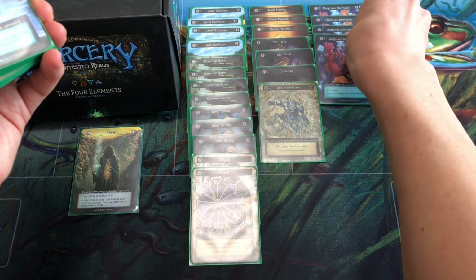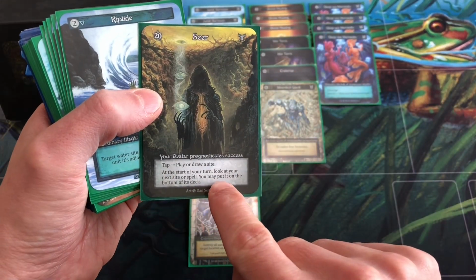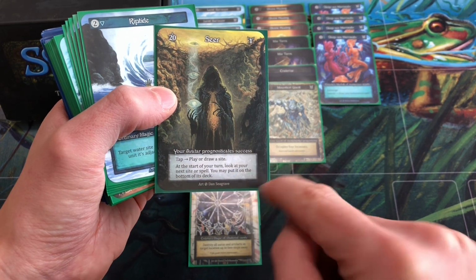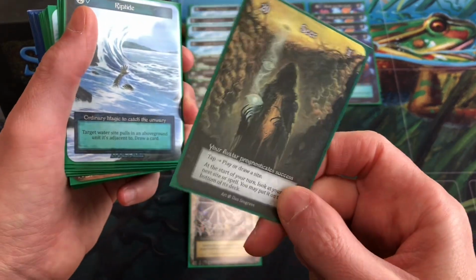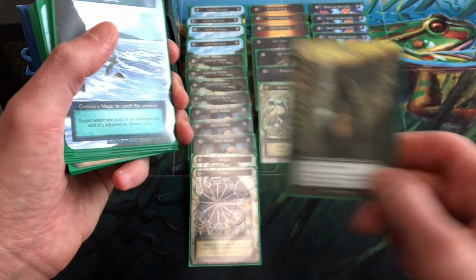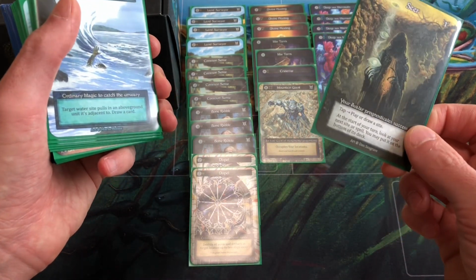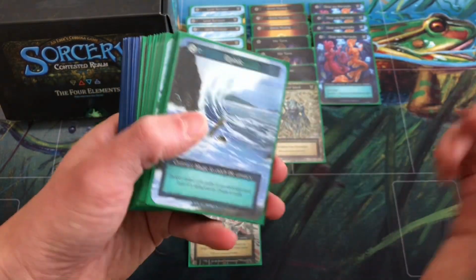So that comes in really handy if you've used your avatar to look at your next site or spell and put it on the bottom of your deck. So in that case, you would use your Seer to look at the spell, put it at the bottom, and if you knew you were going to play Deep Sea Mermaids next turn, you could draw that card that you put at the bottom. See how that works.